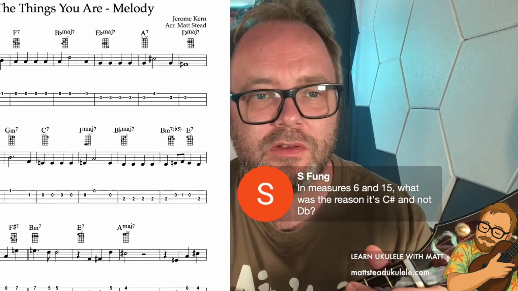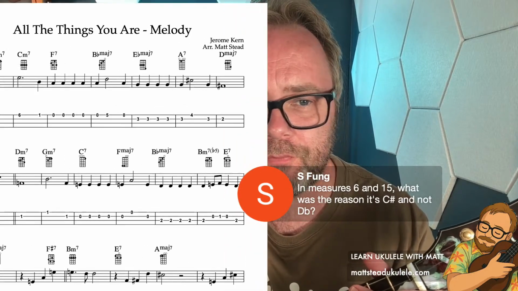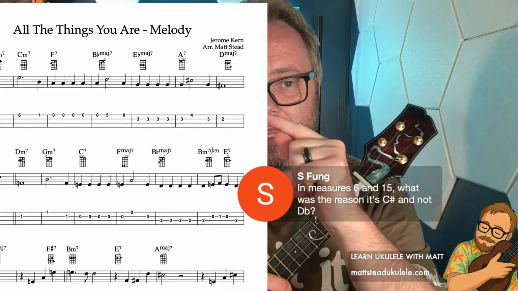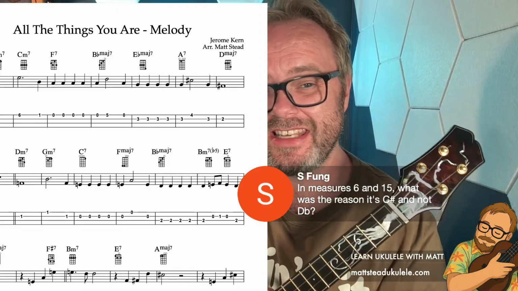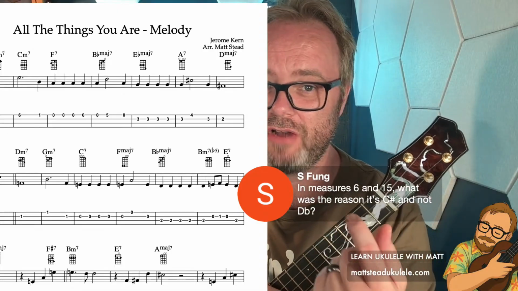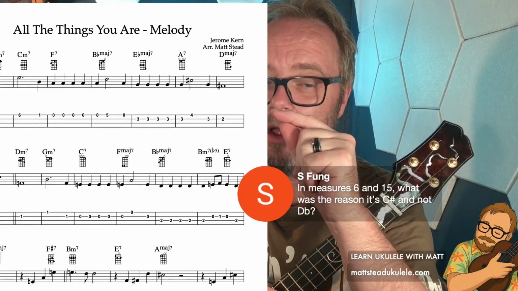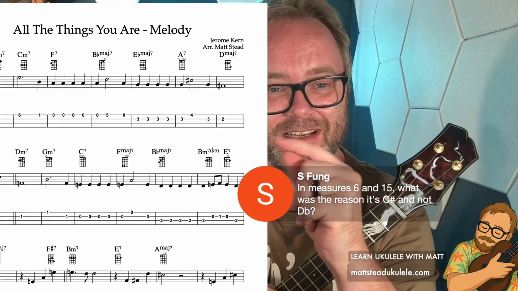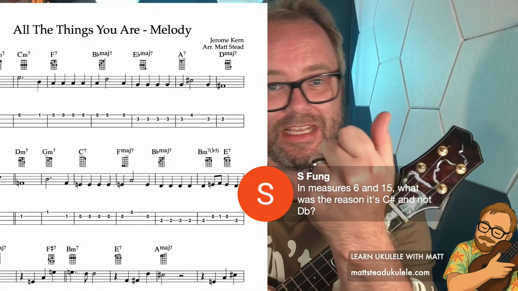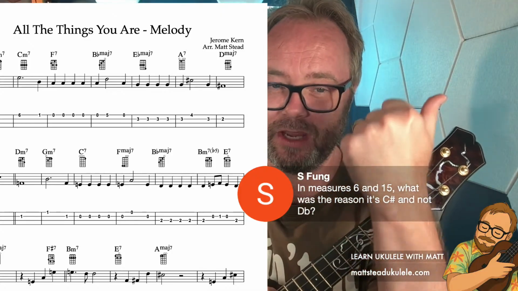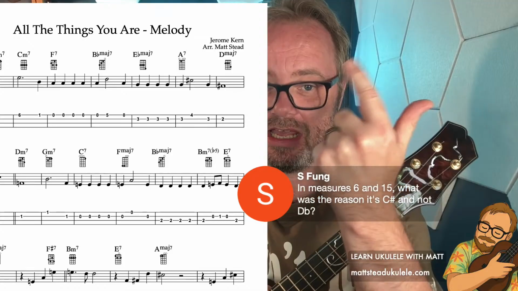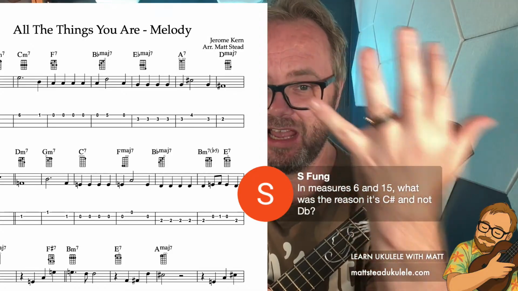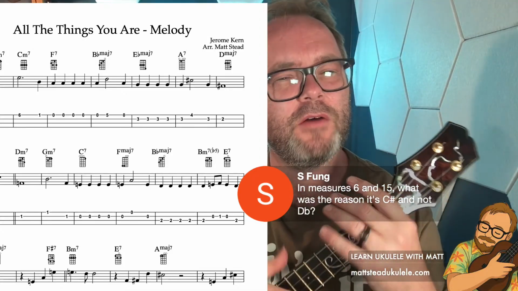But when we go to the next section, the last 3 chords here, what's happened is that Jerome Kern has changed the key. We're now in the key of D. I know it's mad, isn't it? Just in the space of one line. But because the key of D has sharps and not flats in it, we have D, E, F sharp, G, A, and so on and so forth.